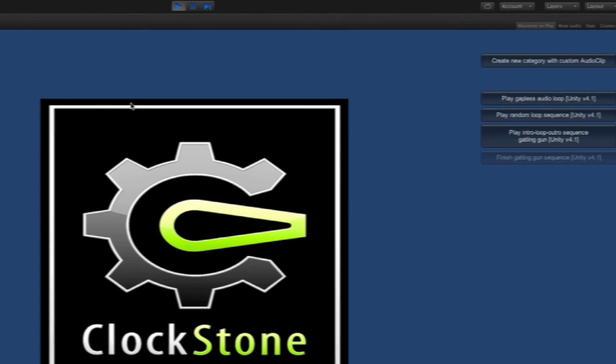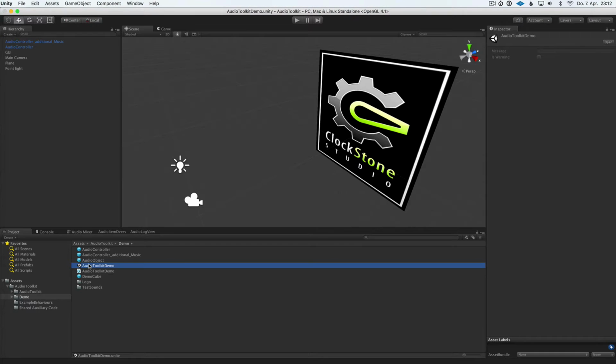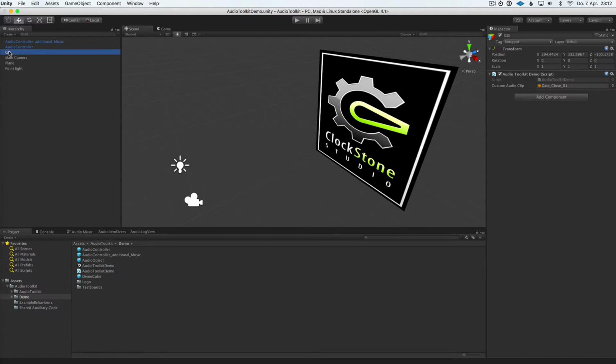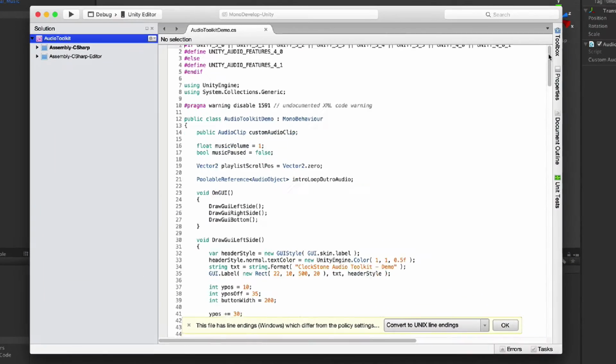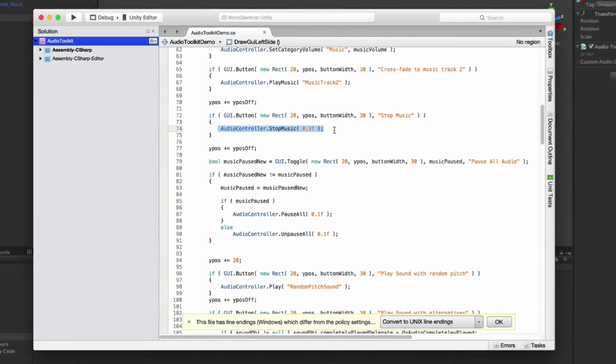Adding music is also covered. You can play a track and seamlessly crossfade to another track. You can define multiple playlists and jump between them, each playlist having its own list of tracks. You can switch or crossfade to the next or previous track and so on. It's all in there. I encourage you to spend some time here and play with the functions. If you want to see how they are called, select the GUI object and open the Audio Toolkit demo script. You'll see that most of these complicated functions, like crossfading, are just a simple function call away.